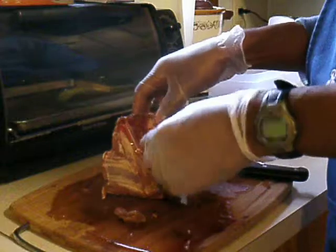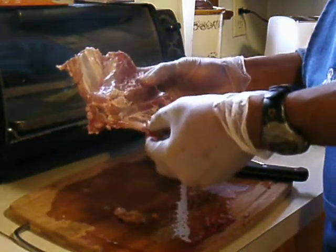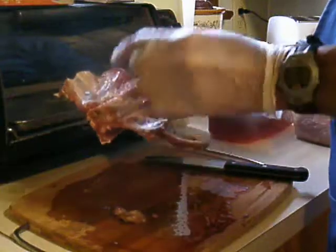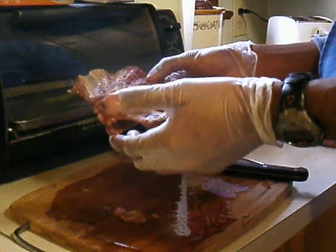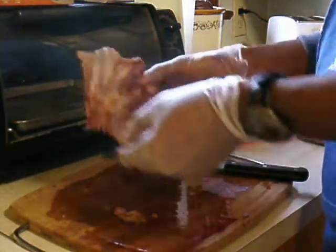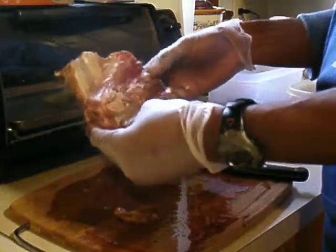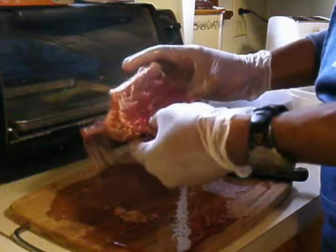Even though this is a time where things are relatively okay, you want to develop these skills for whatever time things become not okay. You have the skills that you integrate into your common day-to-day life to use during an emergency. So that's what I'm going to do. I'm going to boil this. I'm going to slow boil it so that it works through the meat pretty thoroughly, and I'm going to see what meat I can salvage off of this.